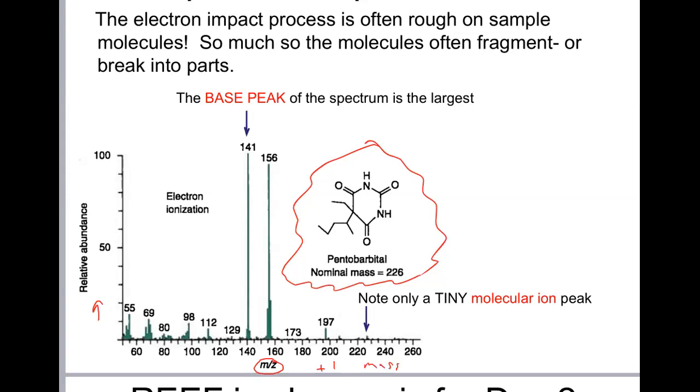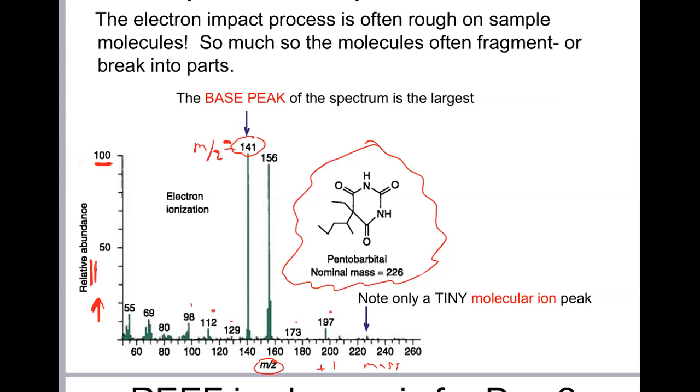So each of these numbers are basically the masses of a particular signal that was observed in our quadrupole mass spectrometer. This again being our detector signal, so bigger peaks, bigger signal, right? Now notice here that this is a relative abundance. Let's talk about that first. What the analyst did to make this figure was find the absolute biggest, largest peak in their spectrum, which for this figure occurs at m over z 141. This happens to be the largest peak. And they assign that signal a value of 100 to convert this to a relative scale. And all other peaks are normalized to that.